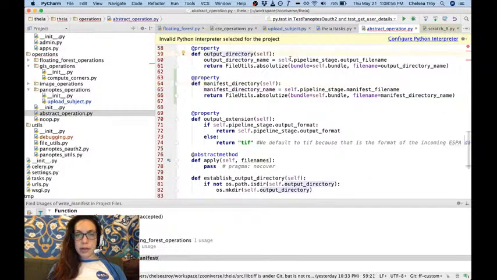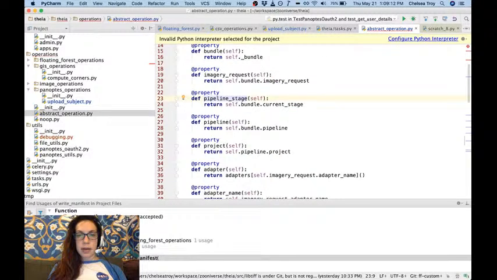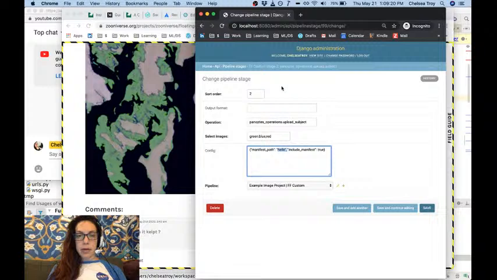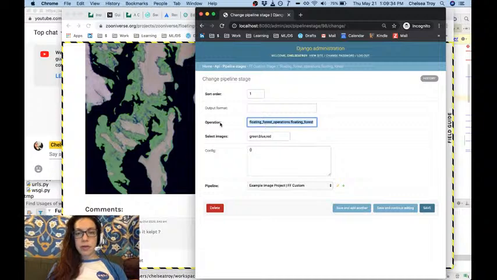So the output directory name comes from output file name on the pipeline stage. If we go to the pipeline stage, where is output directory set? Let's look here. I know that output directory is a transformation of this operation.